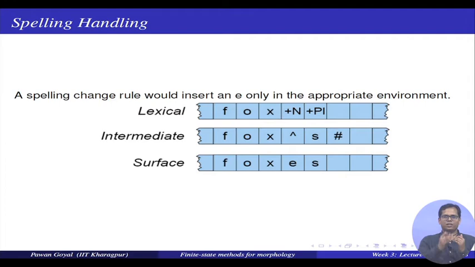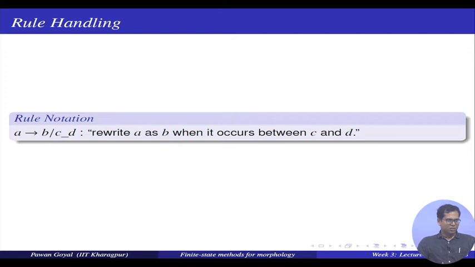I go to fox, s, there is something in between that may be null or something else, the intermediate label, and then from the intermediate label you go to the surface label. Okay. Now, what do you think the transition depends on from intermediate to surface label? So, it will depend on what are the ending characters of the stem and the starting character of the affix. Now, given these, what should be the replacement character, okay. So, you can have these simple rules in this notation. This is also called Kaplan-Kay notation for context sensitive rules, okay.